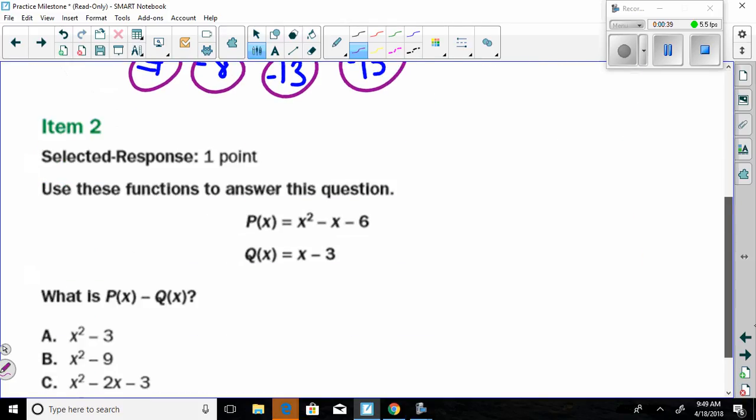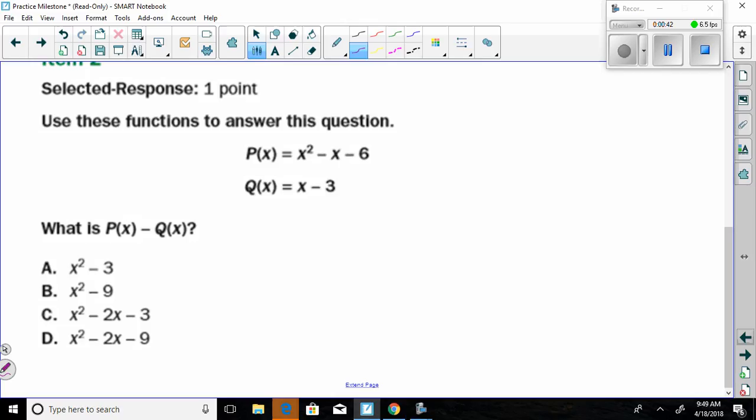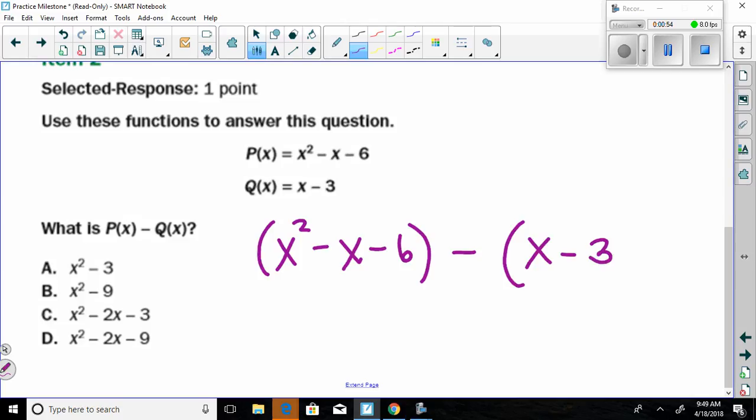Next one. Next one's talking about it says take this function, and what are we doing with it? Subtracting. So these are subtracting polynomials. And so although it may not look like the perfect little thing that we usually see, you want to make sure that this is another way that it could be written. And so all we do is first, let's put those invisible ones. So right here and right here.